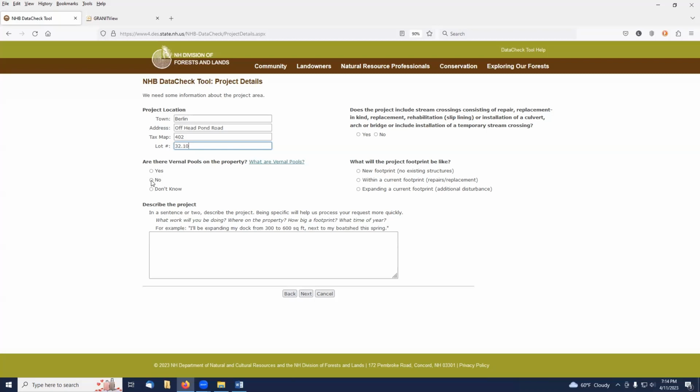Generally, in the territory that I've been dealing with, it's very gravelly, and so we don't have the soils to allow vernal pools to form on a lot of our trail area. But you may have a different situation. If you click yes, it's going to bring you into other things that you're going to have to deal with. So like I say, unless you absolutely are sure you've got a vernal pool, I suggest checking no or don't know. In my case, I'm positive there are none in this area.